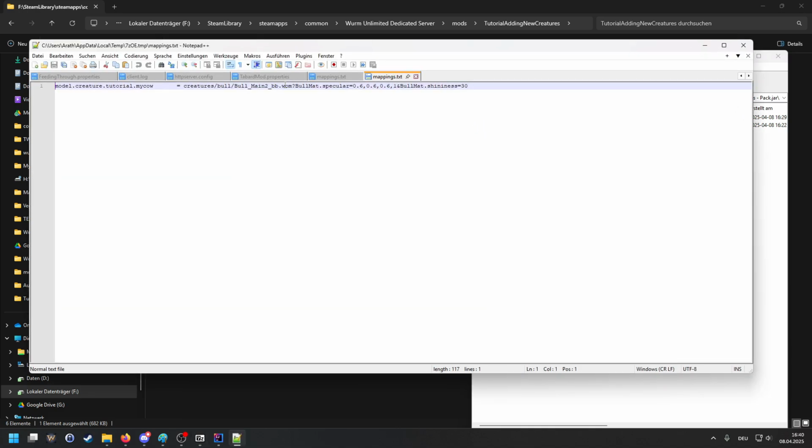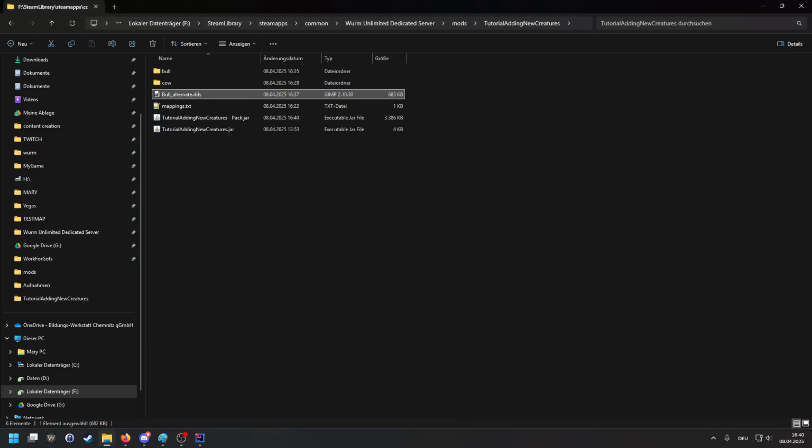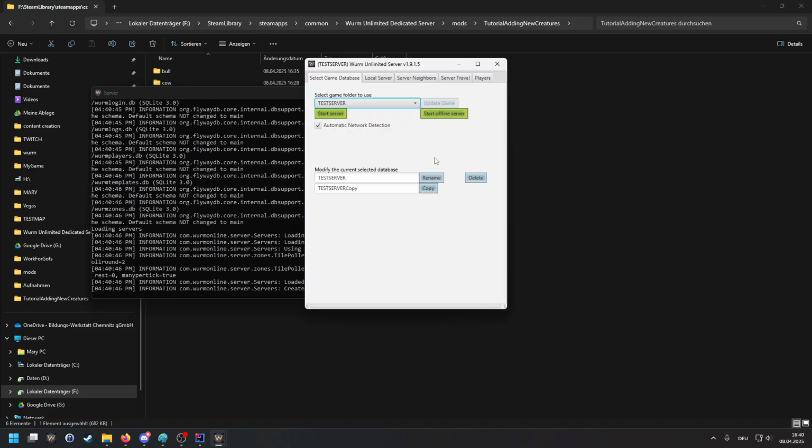Again, finicky as hell, editing from inside the 7-zip file. You don't have to do that. You can always just have an external file and then do that. So that's again bull 2 underscore alternate DDS, and we are talking about bull mat. Okay. I saved it, closed it, hit update, and then let's see how the creatures look in game.